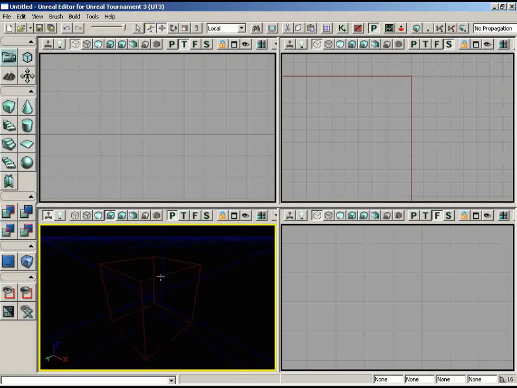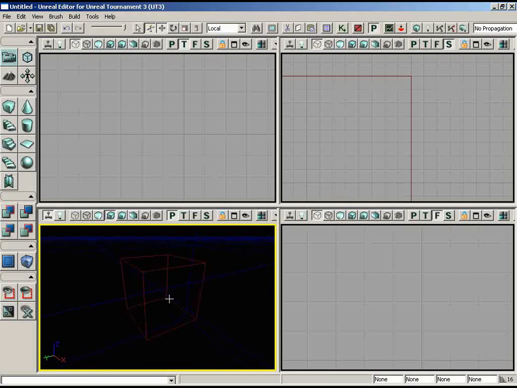So let's take just a second and talk about navigating this. If you drag with the left mouse button, this is kind of like driving a car. If you push the mouse forward, you move forward. If you pull the mouse back, you move back. And as you move left and right, it's kind of like turning your head to the left and to the right. Yes, that's a way of walking through this virtual world.